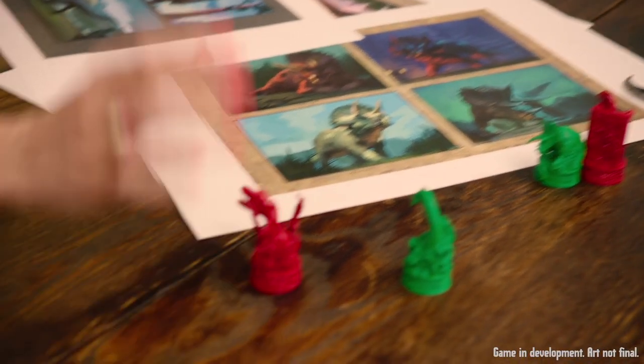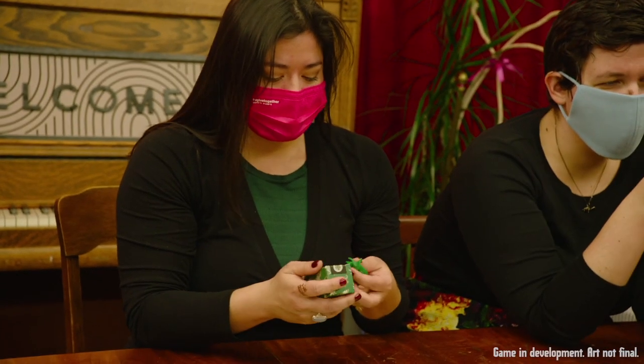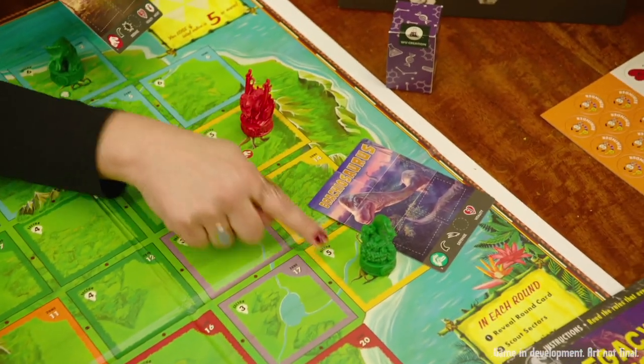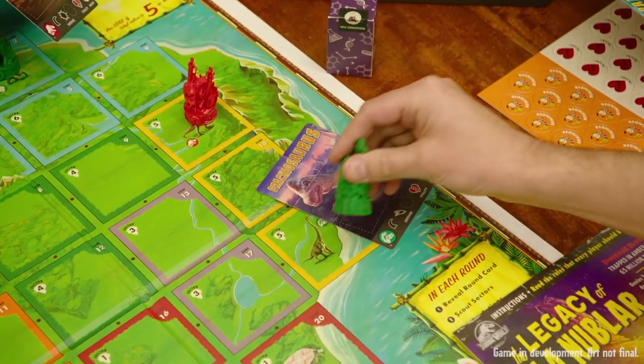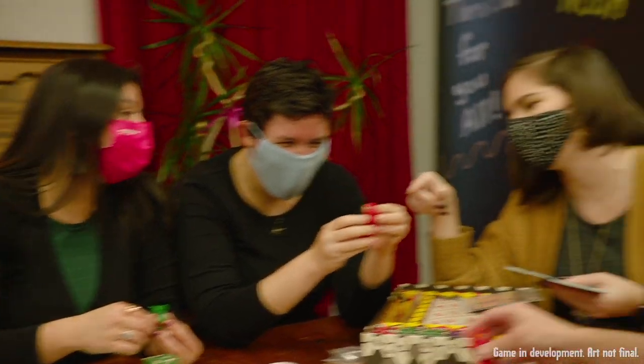We actually had the models from ILM — the dinosaurs. I thought if we can do the dinosaur heads large, they're visually stunning. And for painters, it would be a delight to have something larger to work on. So each miniature became sort of an iconic scene for the dinosaur. Each dinosaur sculpt is its own story — it comes from a specific scene in these movies.